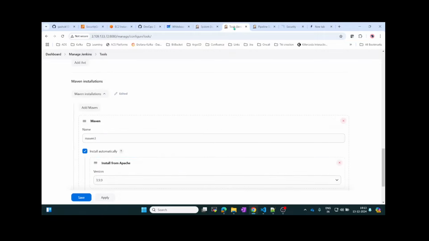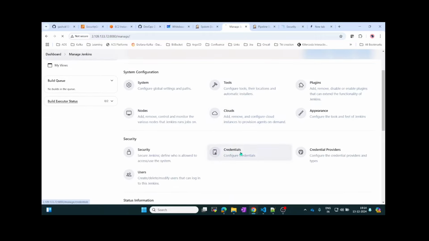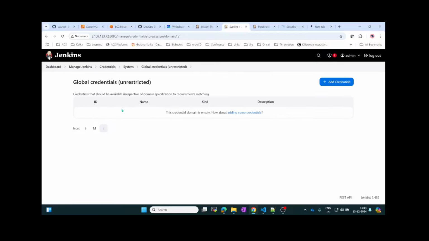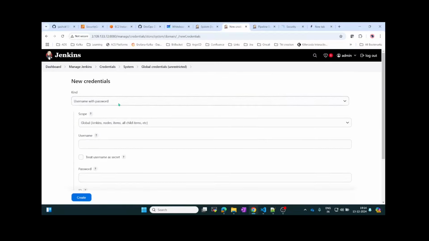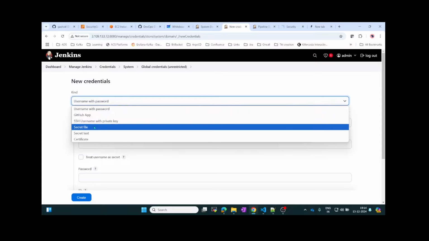Go to manage Jenkins, and we see something called credentials. Click on it, then system, then global credentials, and add credential. We are going to give the secret key, so select secret text.